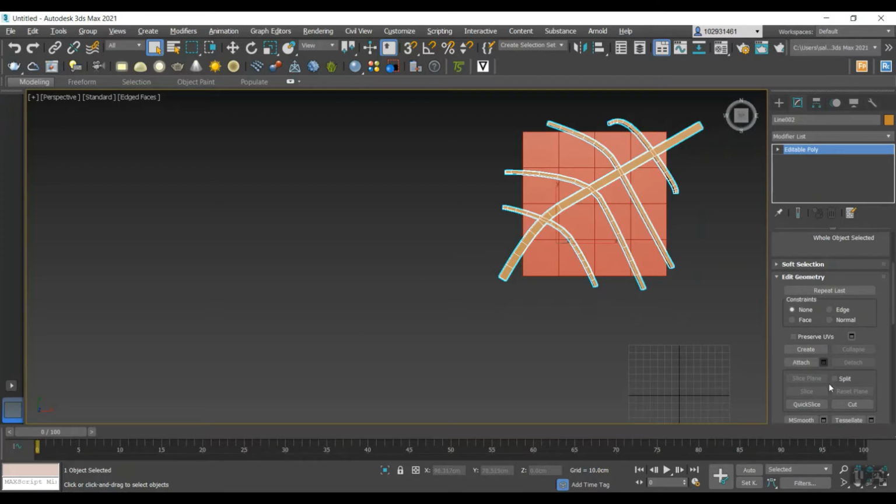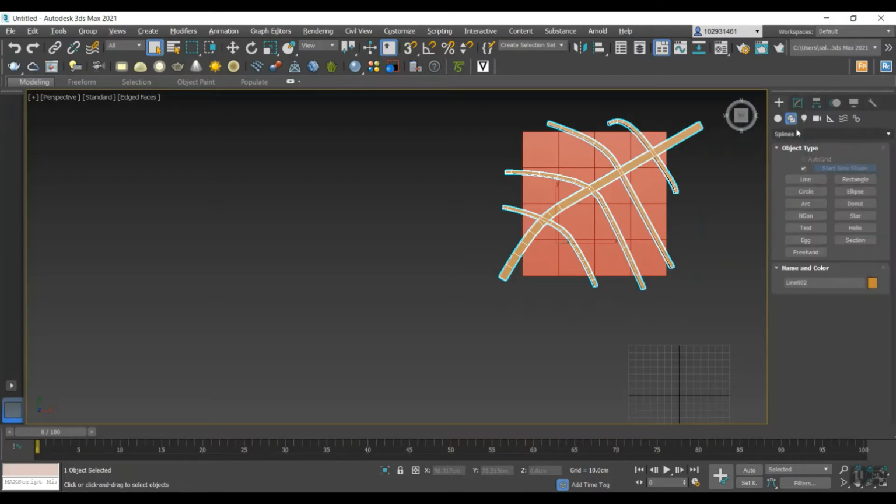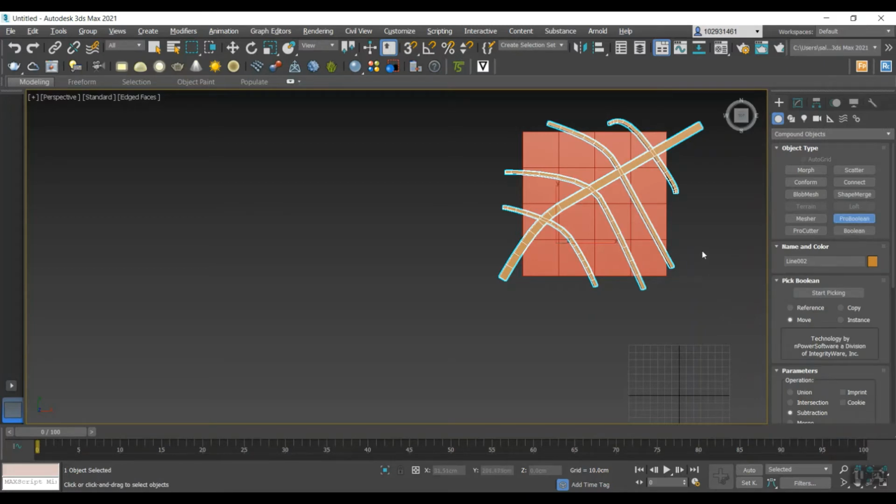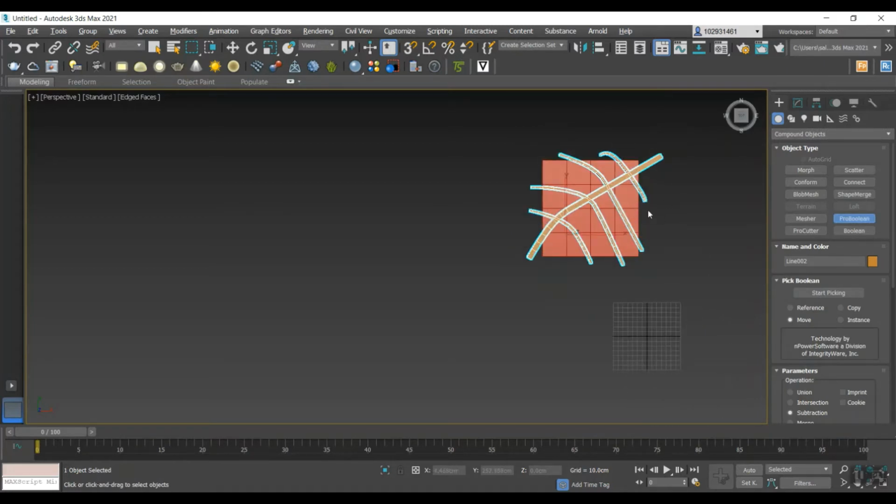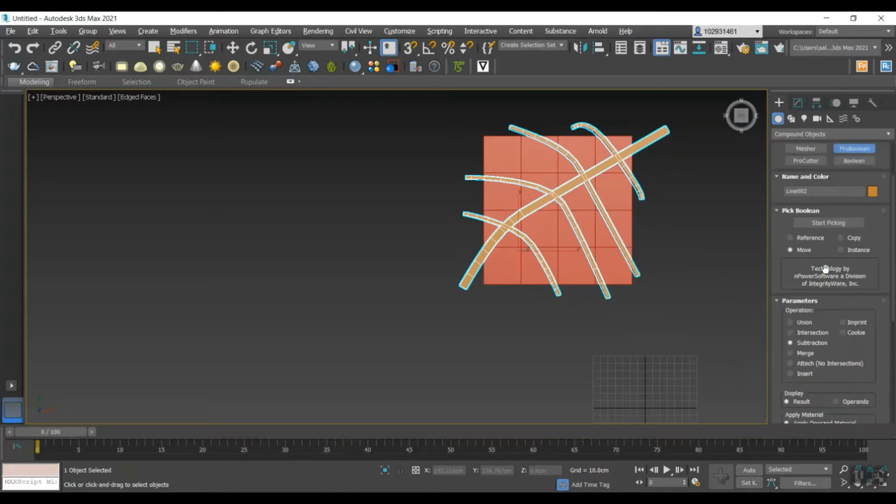I'm gonna go to create. Gonna choose under shapes, I'm gonna choose compound objects. I'm gonna do a pro boolean, and I'm gonna select my plane.